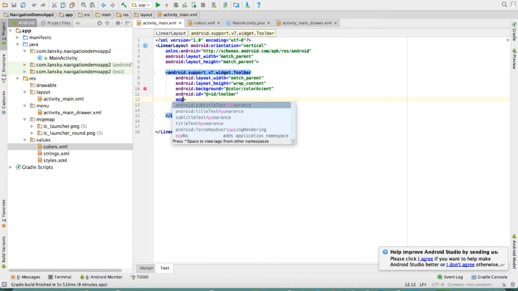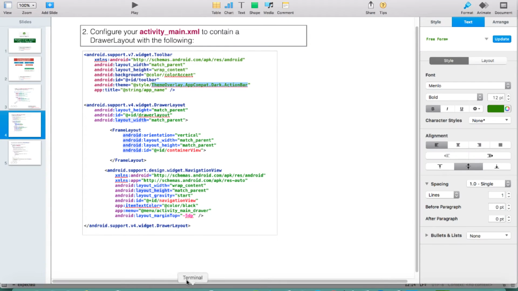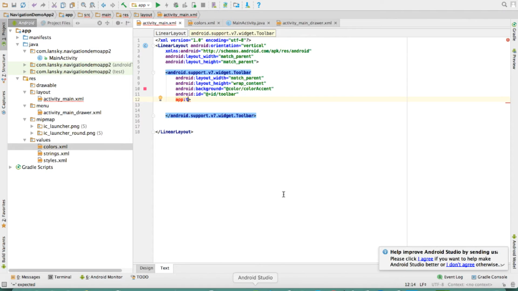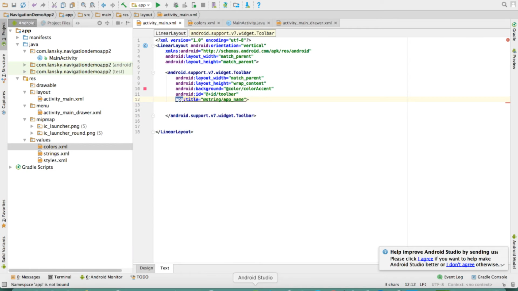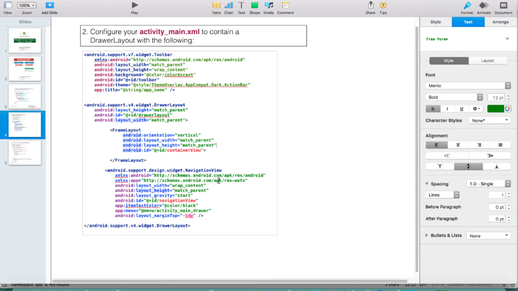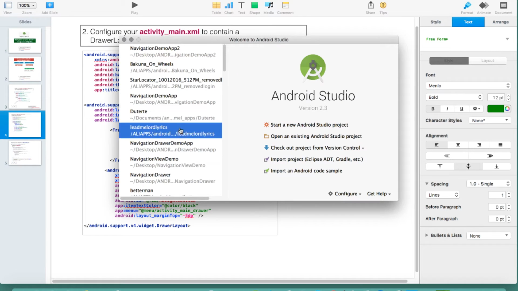And for the app title, is the syntax like that? Yes, the syntax is app title equals, you could just call this string app name or provide your own here. Why is it red like this? Because we have not yet put this one. Okay, I think we need to just copy the other one in my previous demo.